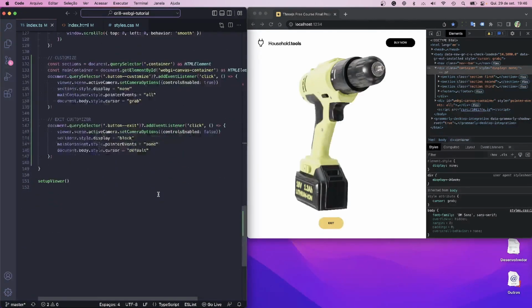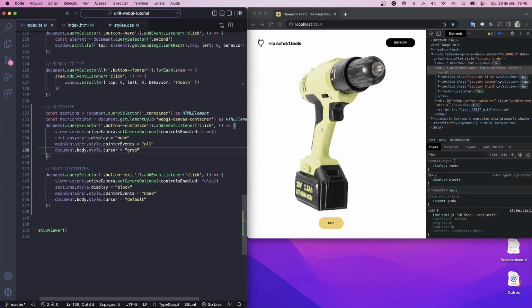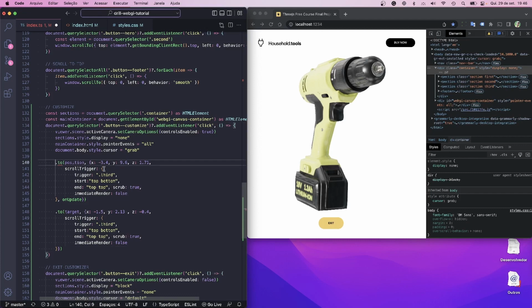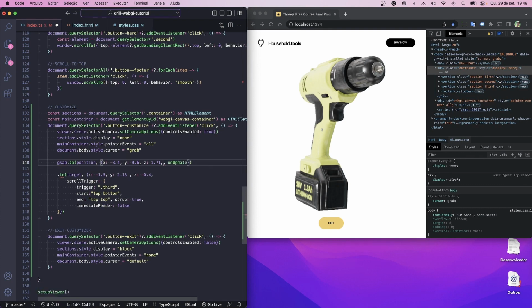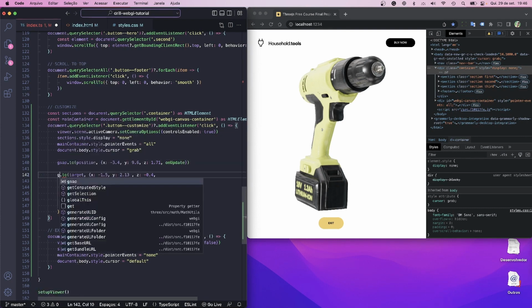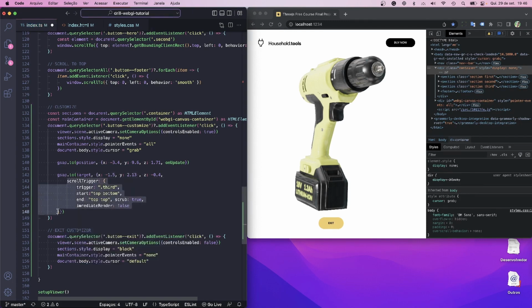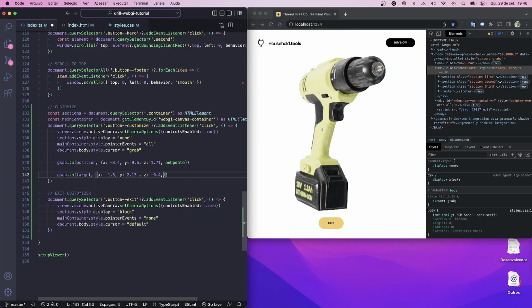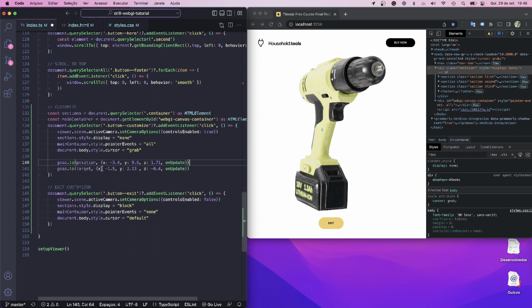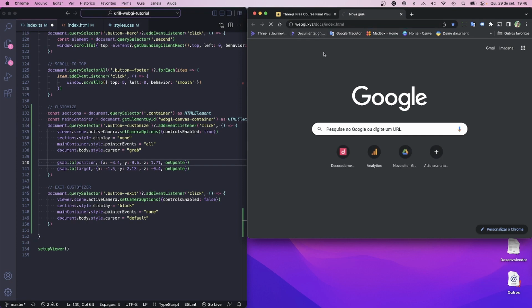So this time, when we click customize, we can do the animation using just plain GSAP, not using scroll trigger. So we can remove this one, and we can also add a GSAP here and also remove the scroll trigger for this one. In this case, I will use onUpdate on both because they can run on different. I'm not creating a timeline for this one. I'm creating two animations at the same time. And the values you can place here, you can grab from the Pixotronics viewer. So let's do it together again.